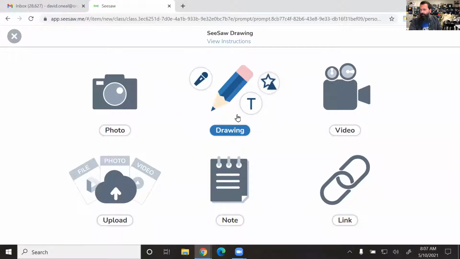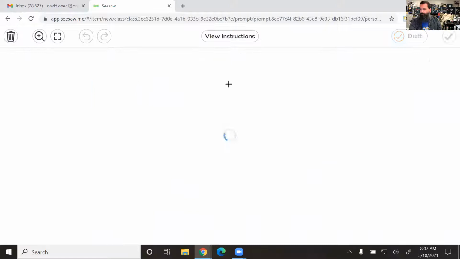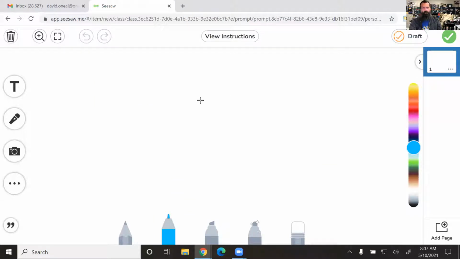So we're going to go ahead and jump in here, and we're going to go to a drawing. Okay, so we're right there, drawing. Well, what's the drawing going to be? Could I just draw with my finger? Yes, I could right here. Use those tools and just draw. But what I want to do is a little something different here. You could add a picture to this.